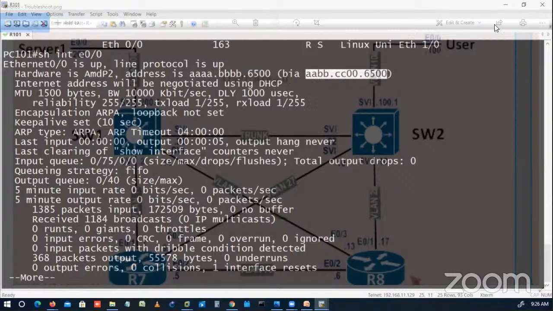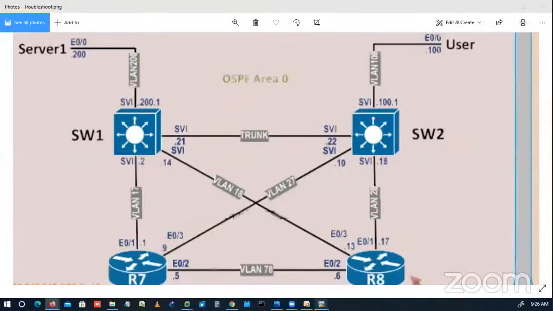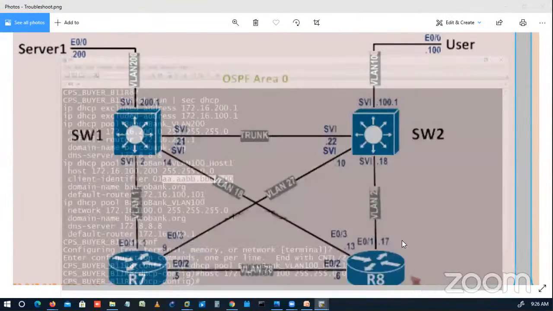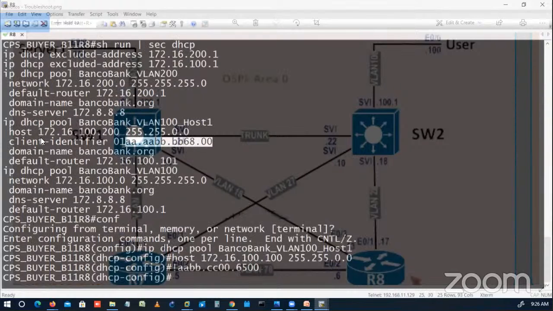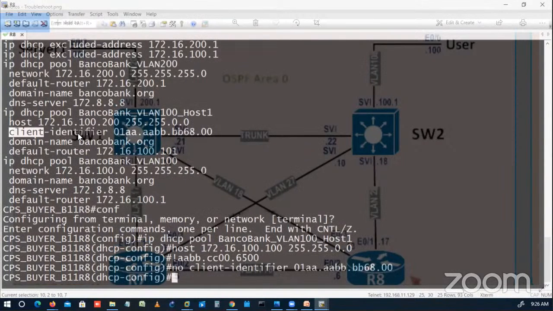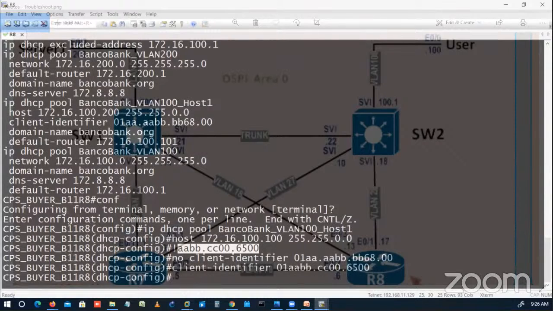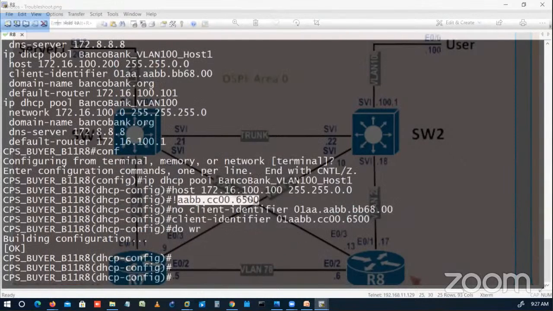So this is the BIA, burned-in address. Just remove the previous one. Client identifier, put 01 as a prefix and then the MAC address of the user, enter. WR to save the configuration. Okay, so this is done.